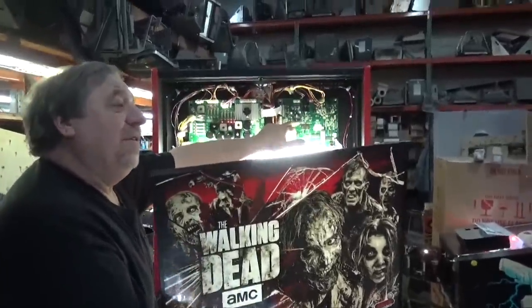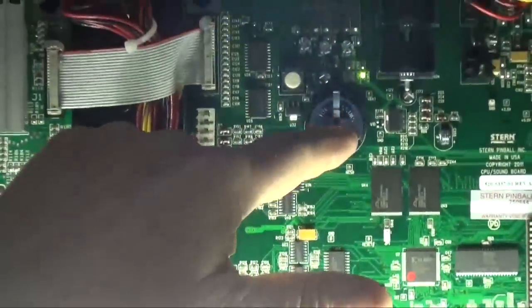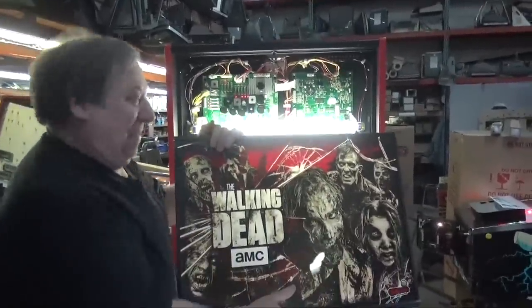Oh, look, they have the same kind of battery, if they drill the hole out in the board. The same battery we have on our games. It seems to have enough milliamps, doesn't it? There's not enough milliamps.